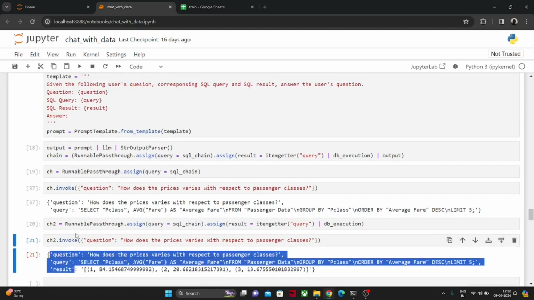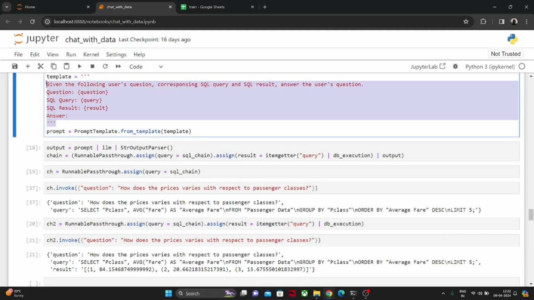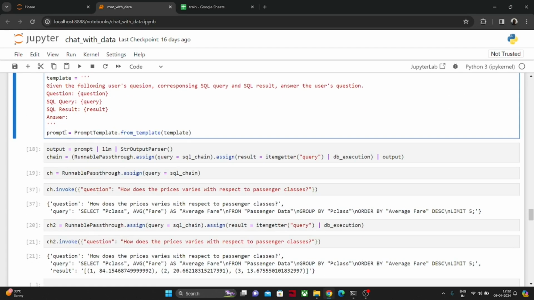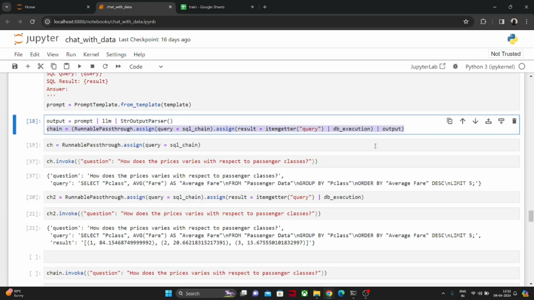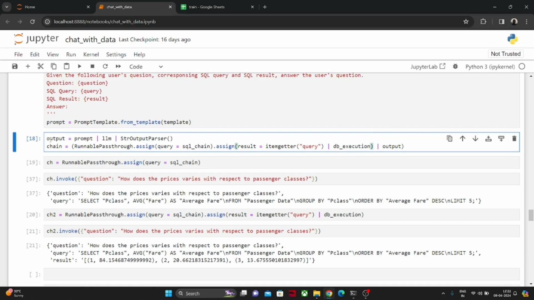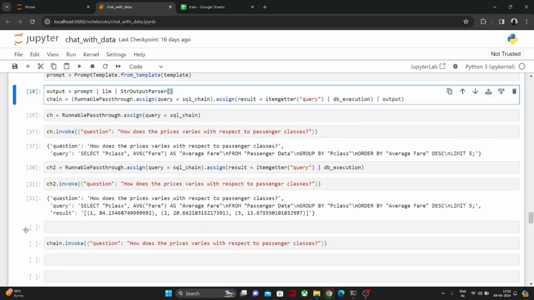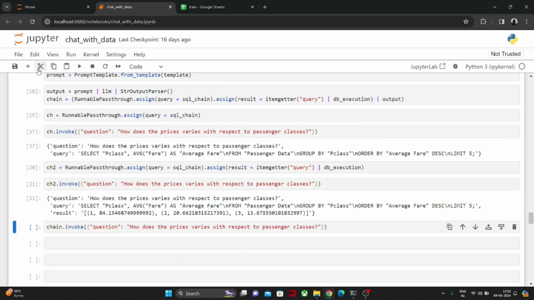We can use our template that we have seen over here, and we will pass all three inputs to this template. So when we use this final chain, it will get all three results and then use this output runnable sequence finally. It will take the prompt, pass it to the LLM, and then finally pass the LLM output to the str output parser for the final results. So for that part, we will run this final chain over here.